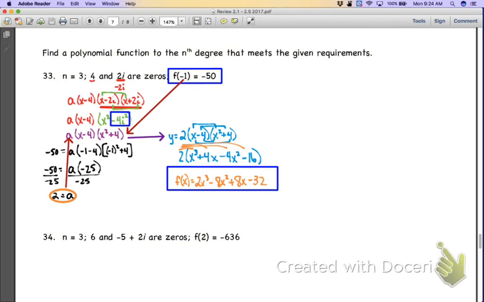Remember, I should have a power of 3 because it tells us that there are 3 solutions, or the nth degree is going to be to the third power. Okay, so whatever I get there and whatever I get right here need to match. Okay, they should be the same value.